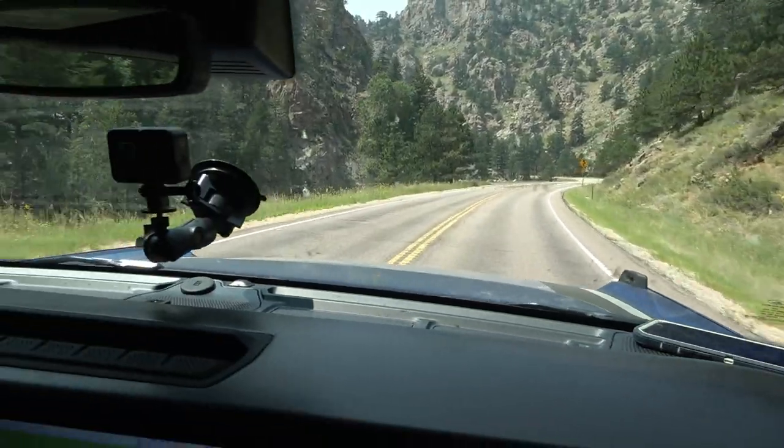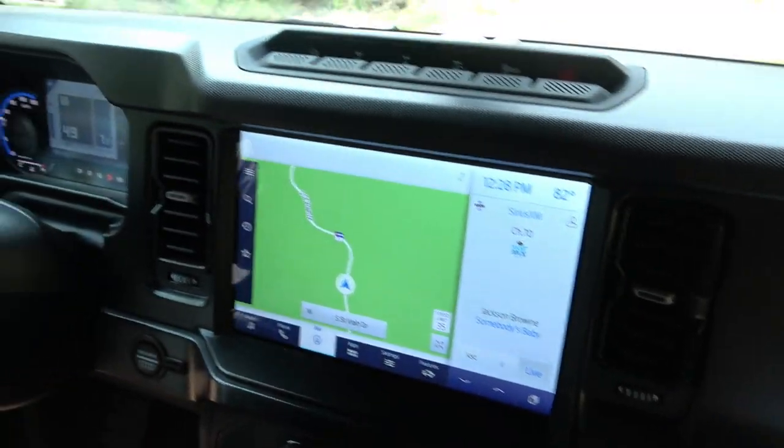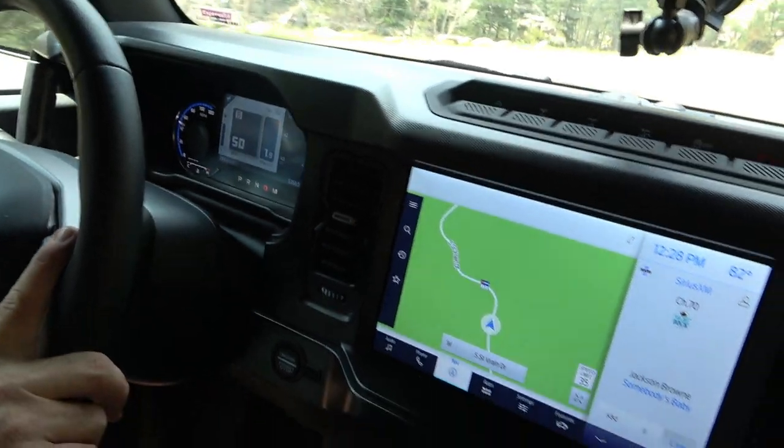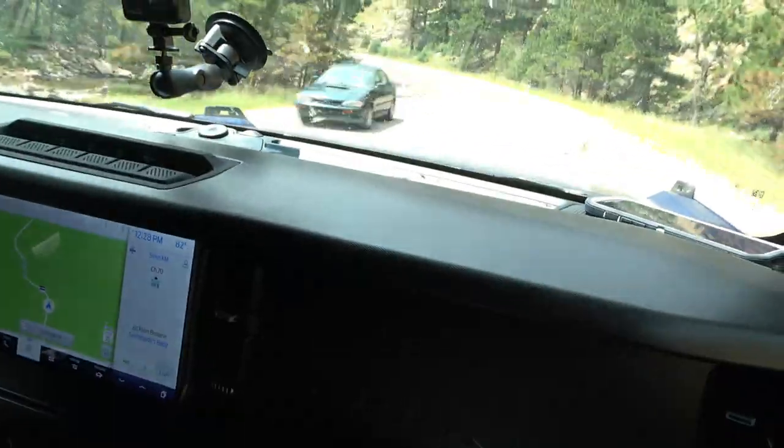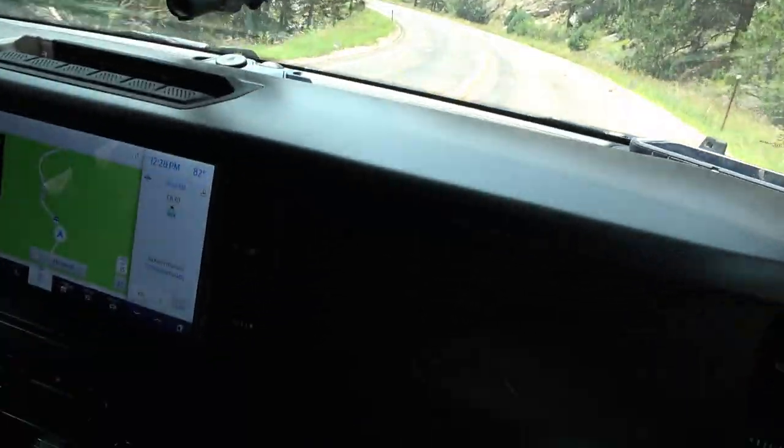Now we can see, look how big that screen is. That's 12 inches, and then the one in front of Anthony is 8. And I'll go through all the different programs there because this has the GOAT modes. What does GOAT mean? Go anywhere, off-road terrain, or something? Go over any terrain. Go over any terrain.